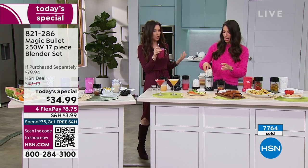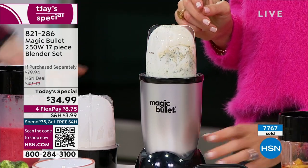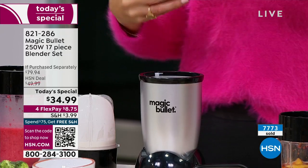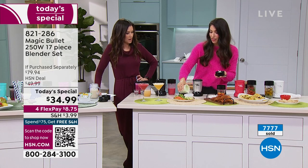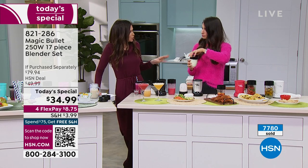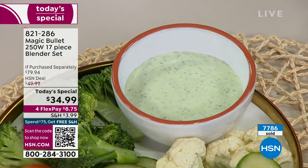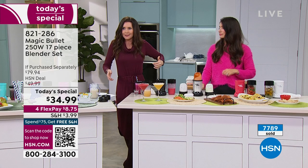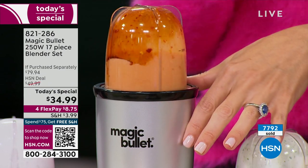Your morning smoothie, afternoon smoothie — it's the perfect size for on the go every day. You're not making a whole huge batch; everybody wants something different in their smoothie. You can make your own, make it according to what you like, and hand it off to friends and family. We're making a quick ranch dip — making dips and sauces, what I call flavor enhancers. You can also thin this out and use it as a salad dressing. You might be shocked at home at how much extra unnecessary fat and sugar you're adding just from store-bought salad dressings, which are full of preservatives.